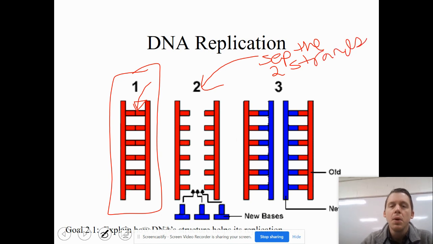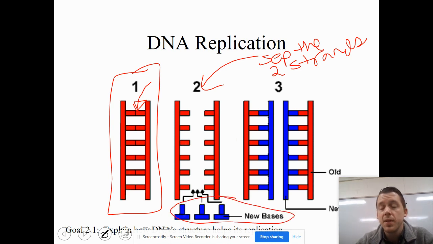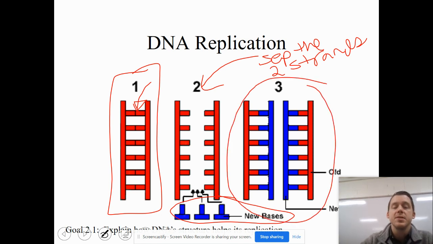strands. Now, what we also see at the bottom of step two are these new bases, right? These are the monomers of DNA. What do we call the monomers of DNA? The monomers of DNA were nucleotides. And there are four different types of nucleotides, right? We could have A or T or G or C. So those nucleotides that are free and floating around are going to be added into the DNA to build a new strand, right? We see that on step three. Step three, we've added in those free nucleotides to finish the DNA, and now we have two copies of that DNA that we had before.